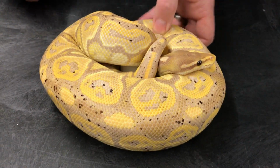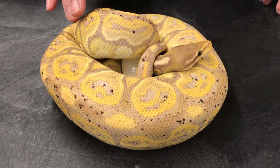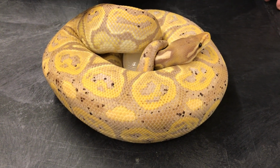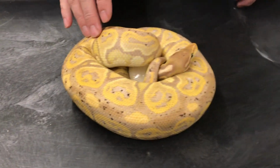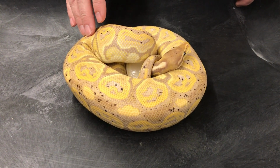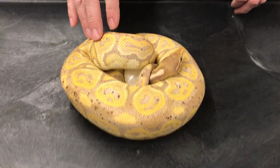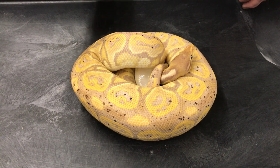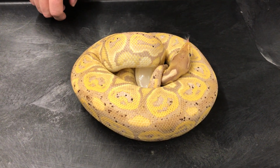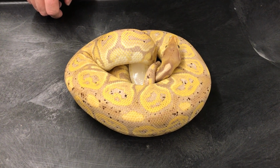So back to the male maker, female maker thing. Okay, so this is just a regular female black pastel banana. If I breed her to anything else, she's going to produce roughly half bananas and half non-bananas. The bananas that she produces can be males or females, equal ratio. So any of the male bananas that she produces will be female makers.